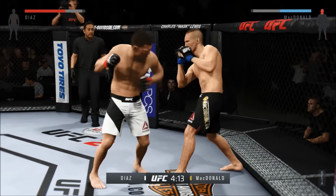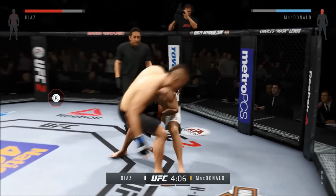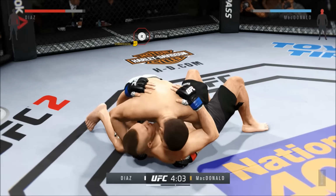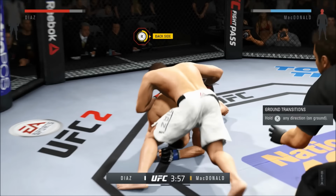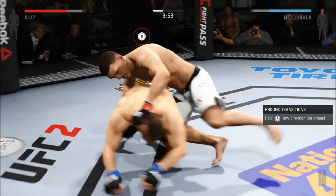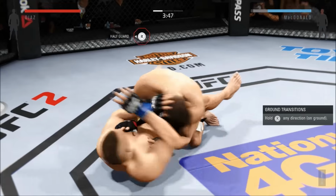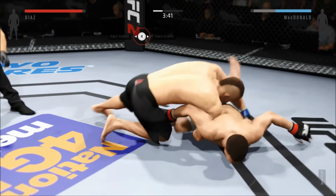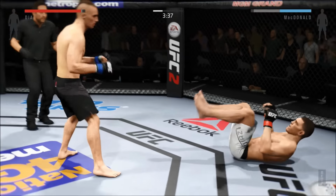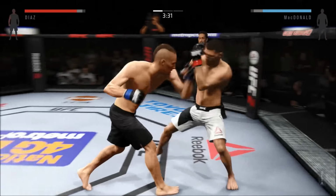Beautiful body shot there, too. Another big shot to the body. Look at this, takedown! He's going to try to take the back. Now the full guard. And he gets up. Big right hand. That was a big right hand, Mike.